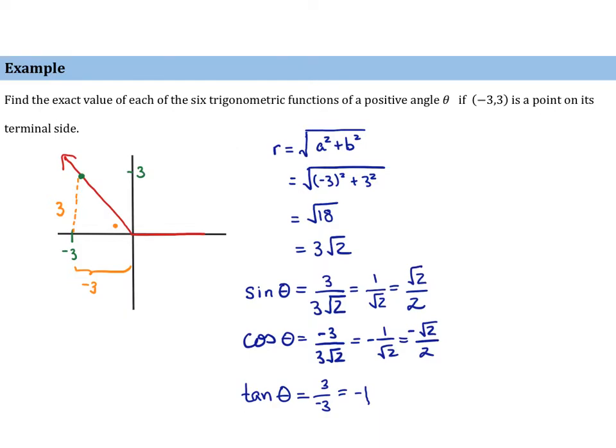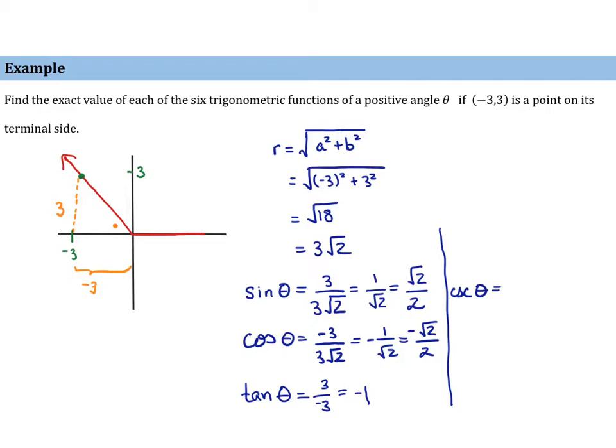Now, we also need to find the next 3, but that's easy because we can just do the reciprocal. So, cosecant of theta. I'll take the reciprocal of root 2 over 2, but the reciprocal of root 2 over 2, I'm going to have to deal with rationalizing the denominator. Let me take a step back and actually look at 1 over root 2 and just find the reciprocal of that.